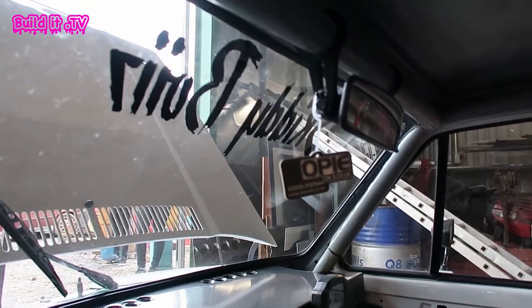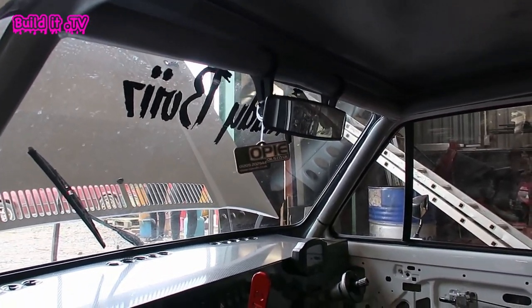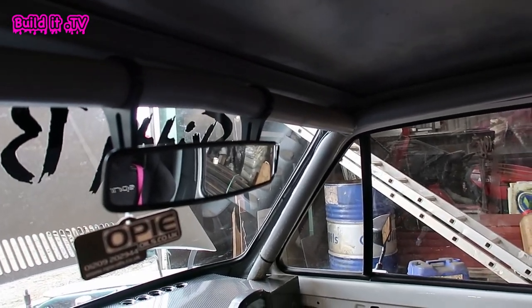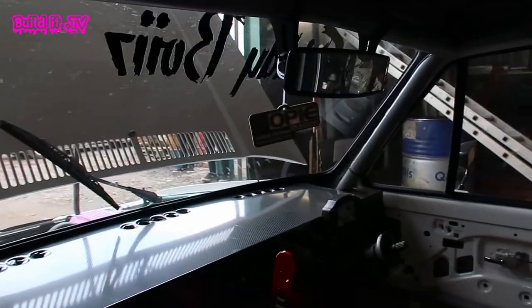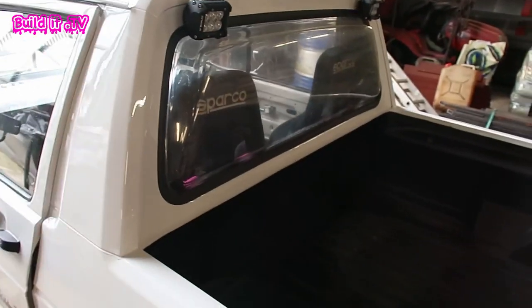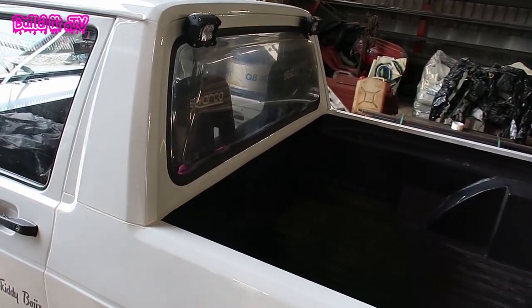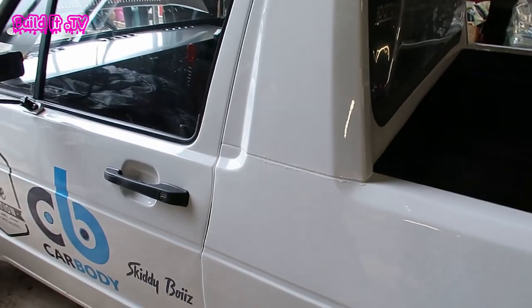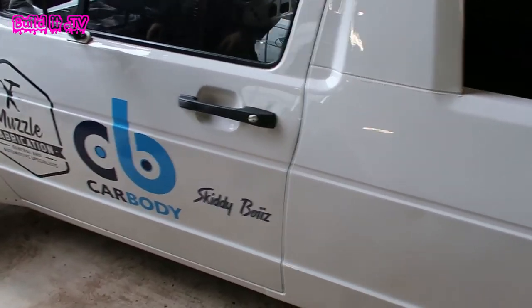That's quite funky. Do you make those up or are they billet ones from somewhere? That's just one designed for like an ATV or something, I think. Ah, right, okay. So just a simple, cheap, basic one, really. Opie Oils, we like them. Yeah, then that door you have to lock else it does come open, so you just have to push the lock down. Oh, is it? Yeah. That was a brand new lock as well. The other side's an original and that works fine. This one's broken already.